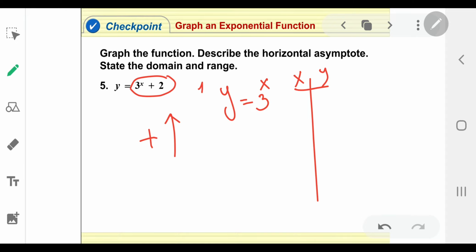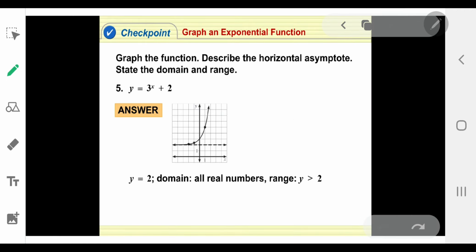Again, the steps: you're going to start by sketching y equals 3 to the power x using a table of values. Assume negative values and positive values for x, and find the corresponding values of y, and then decide the kind of translation here exactly. Since we added 2 to the function from outside, it causes vertical translation 2 units up. Let's see the accurate graph now.